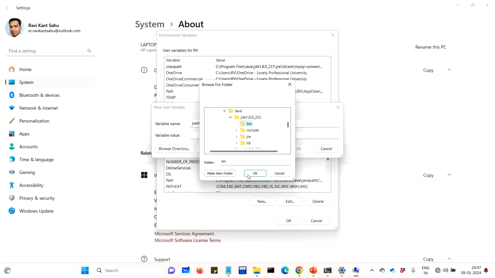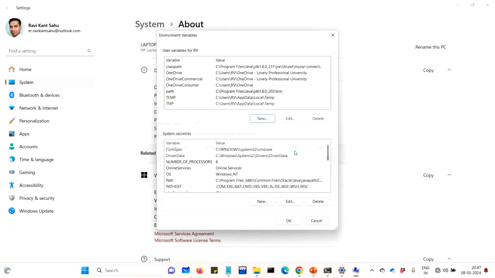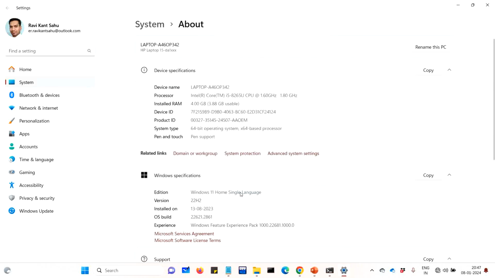You can select the bin folder here, and then you can put a semicolon at the end, and click OK, then this window OK, and this window OK. All three windows should be closed with OK. Once you have done this, your environment variable is set.